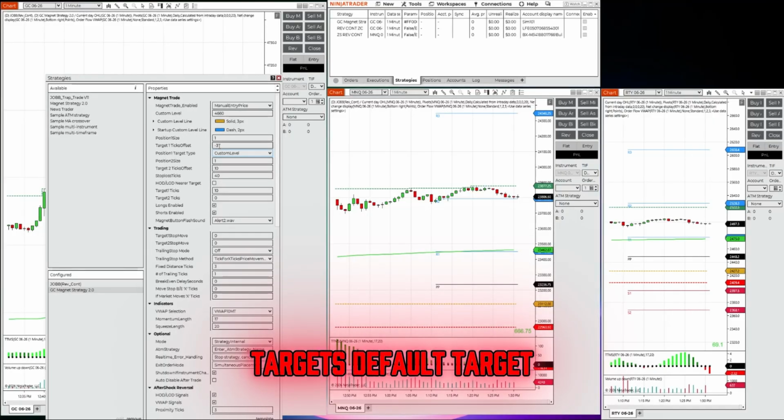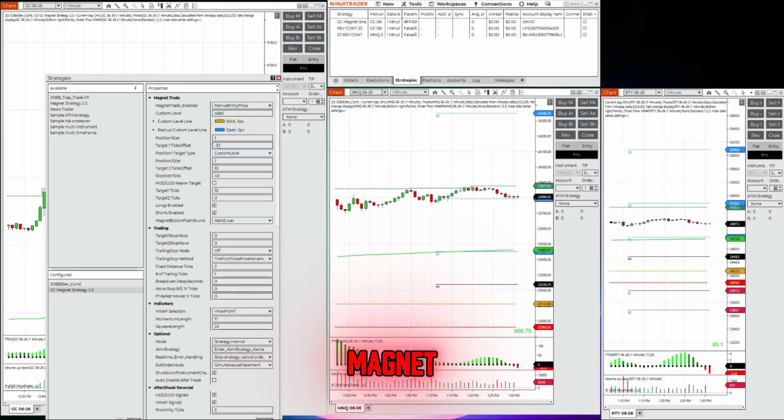Targets, default target 1 is 3 ticks before it gets to the magnet. So -3 is our target 1. Target 2 is however much you want for price to go through the magnet. If you think the price is going to blast through the magnet hundreds of ticks, then you could make target 2 100 ticks.